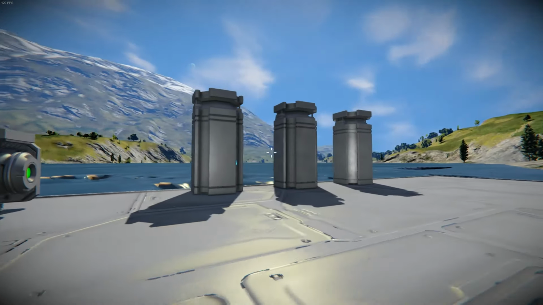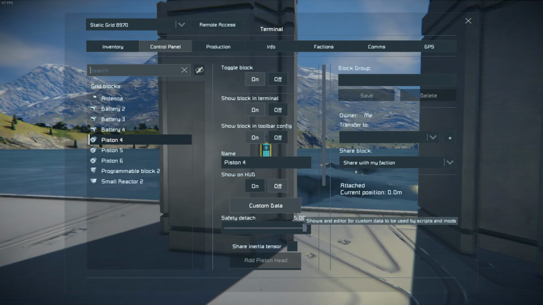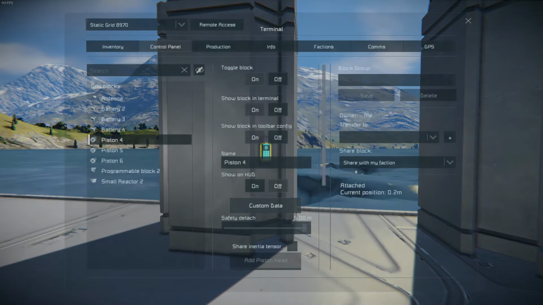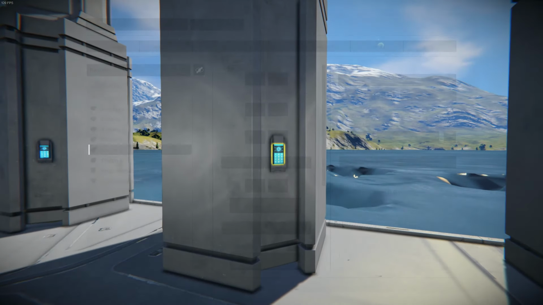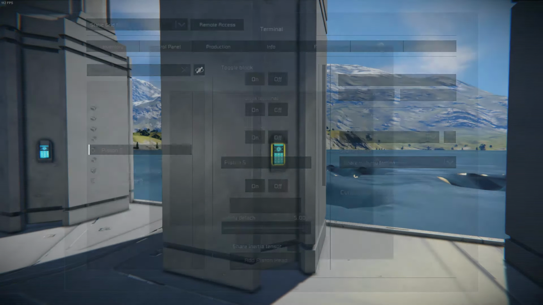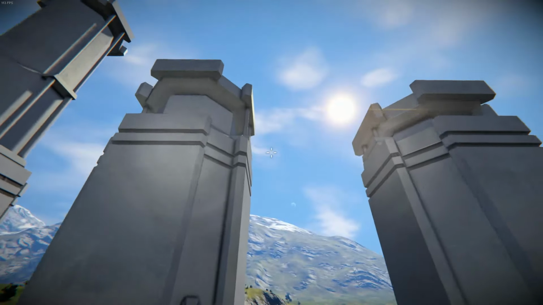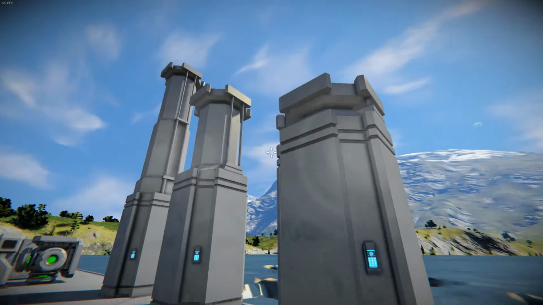Great. So now we have 3 pistons over here. So if I add to the custom data "up", it's gonna extend the piston. If I add to the custom data "get up", it's gonna extend the piston because it contains "up".